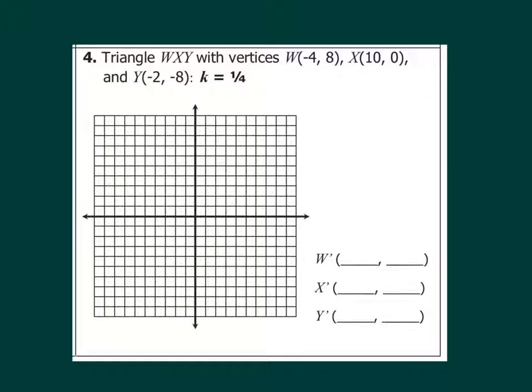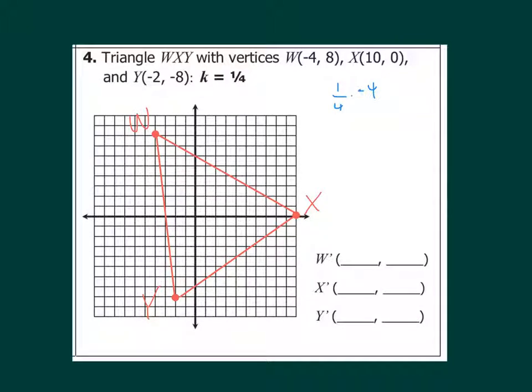A smaller version of the original triangle that I started with. Okay? Why don't you go ahead and first plot your original points. Then we'll tackle the arithmetic. Press pause now. Now, as you should have noticed, this particular triangle is fairly large. And that makes sense because we're going to draw something that's smaller, 1/4 the size as a matter of fact. The other thing that you should be noticing is that our grids for a while were 8 by 8s. This is 10 to the right, 10 to the left, 10 up, and 10 down. We're now on a 10 by 10 grid, and we're getting these bigger values. So just take heed that if you had been memorizing that the other grids were 8 by 8s, these are now 10 by 10s.